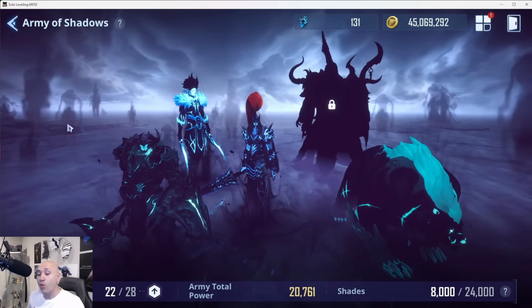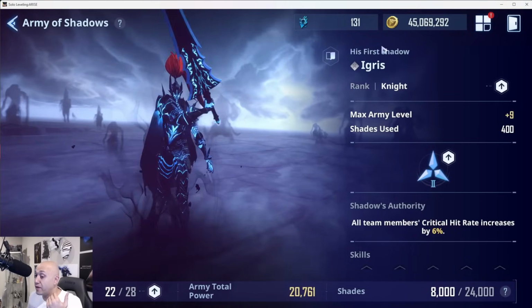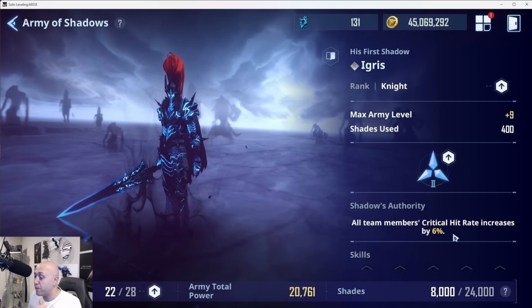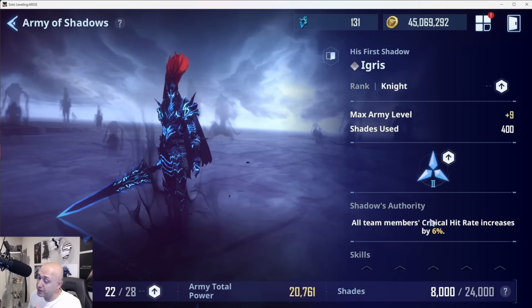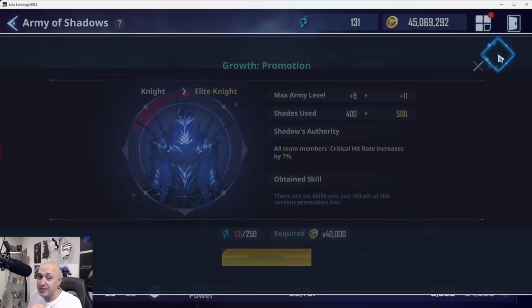All right, so first off, when you beat Igris, the next following chapter, you're going to unlock the Shadow Igris, and you're going to be able to finally summon him. Now, here is how it works, okay? When you have Igris unlocked, you're going to have all team member crit hit rate increase by 4%. Now, as you increase his rank, that 4% will turn to 5%, then 6%, then 7%, etc. And as you increase the rank, you're also going to learn brand new skills along the way, okay? So that's how that works.